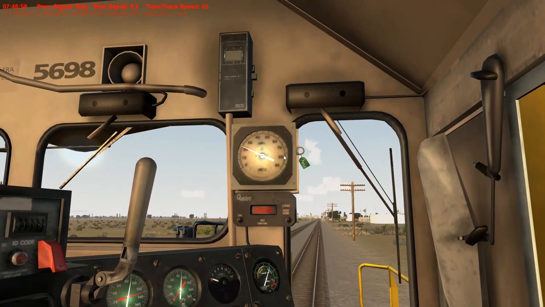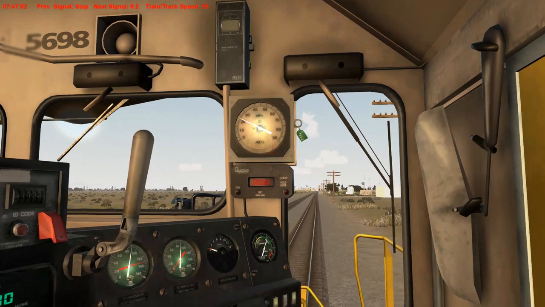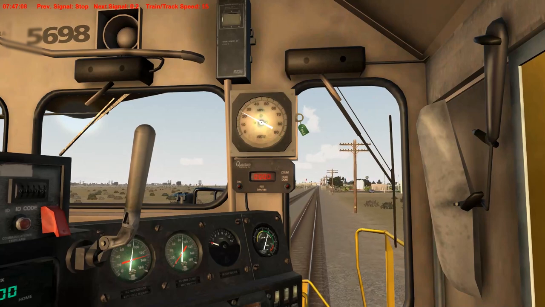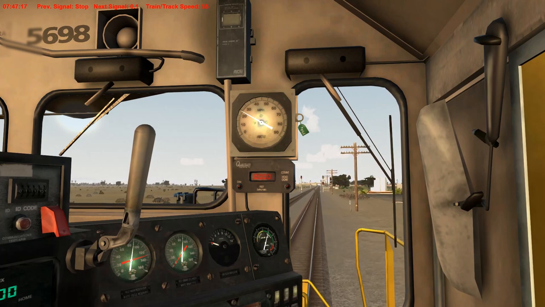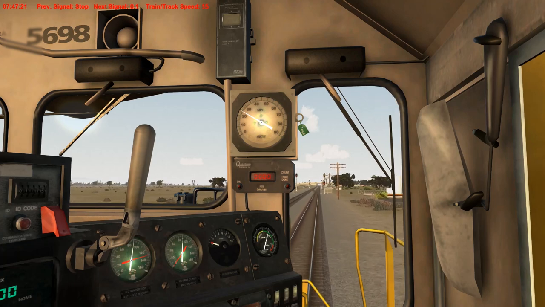ATSF 5698 to Bakersfield Dispatch. Dispatch, over. Yeah, ATSF 5698, I'd like to report that all switches hand operated between CP North and RTH Bakersfield and CP Gomez have been restored, lined back to normal operating positions. Over. Copy that, all switches between Bakersfield and Gomez on the 1 and 2 track are lined and locked for mainline movement.